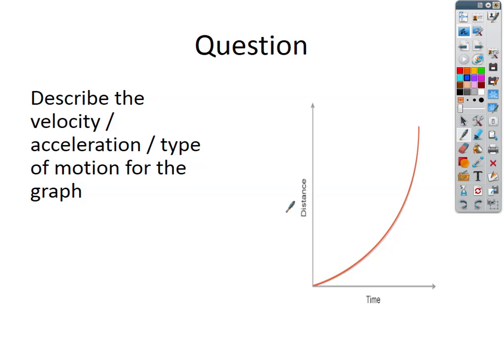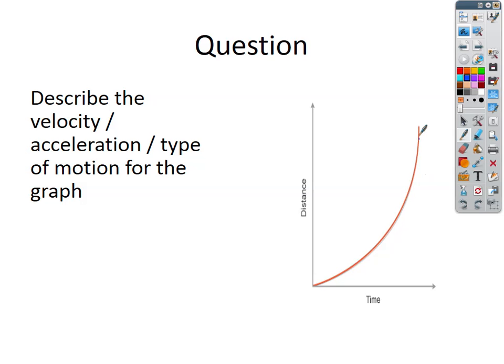Describe the velocity, acceleration, type of motion. All right, how would I look at this? It's a distance time graph. It's a curve. Those would be the two things hopefully everybody can notice right away. That means I know I must be accelerating, so there's not going to be anything that's zero. All right? So how would I go about this? I can't just say it's accelerating. That's not a type of motion. It's not a specific type of motion, I should say.